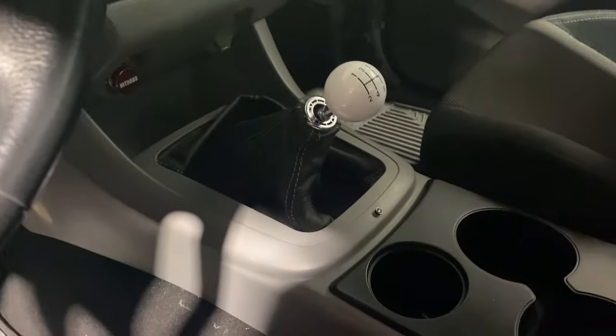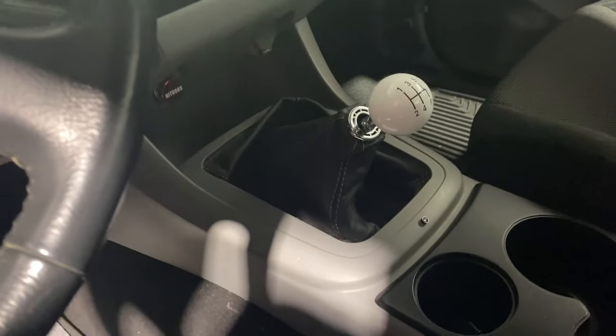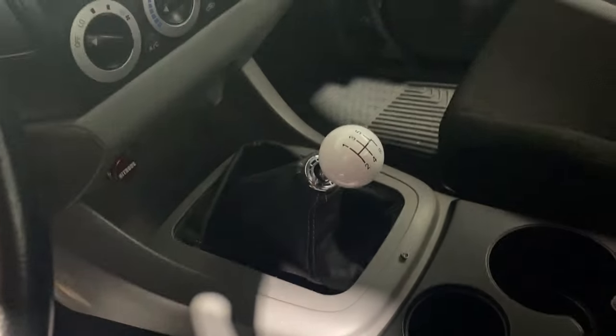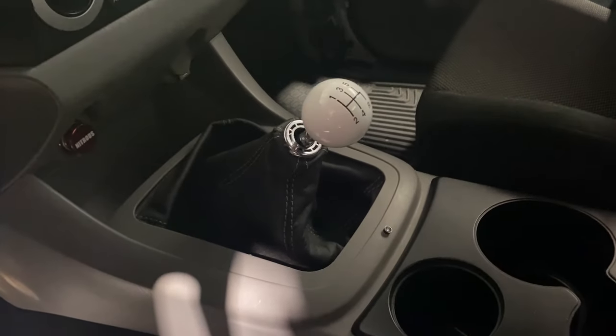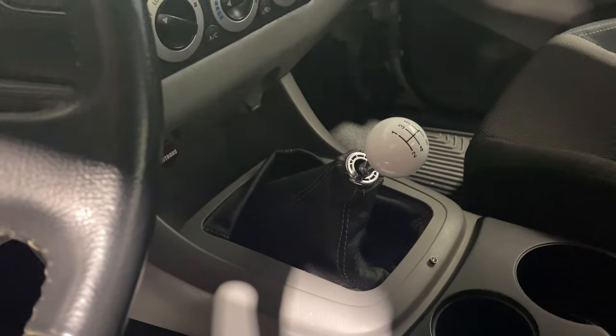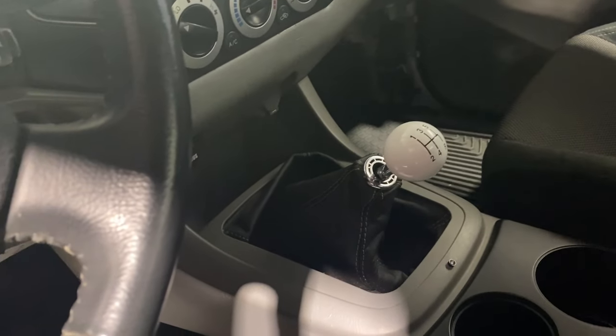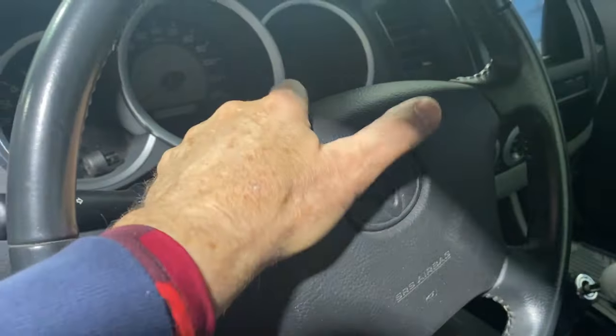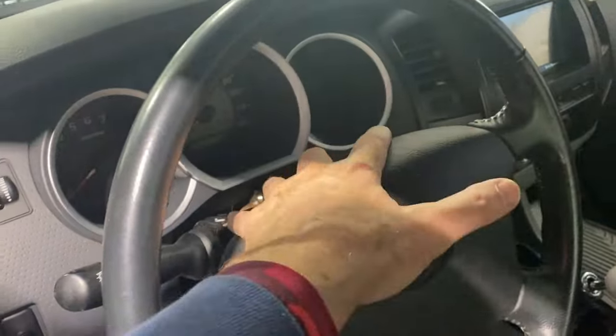Inside — here's a better shot of the shifter. The original trim and boot are all intact. That's a good-looking shift knob with a nice chrome shifting rod connected to the transmission. We're not quite finished — we've got a couple of gauges that are going to go on the dash and steering column.